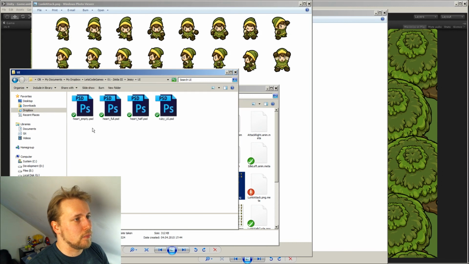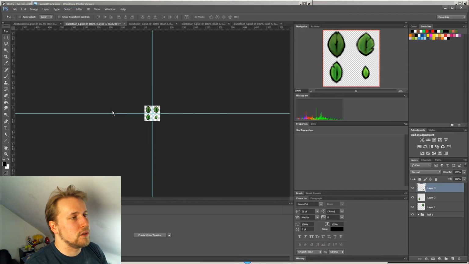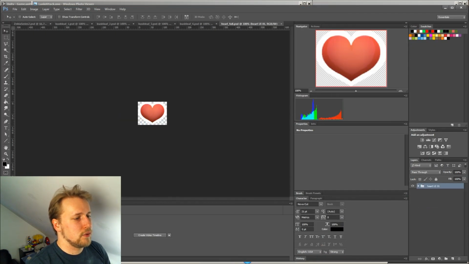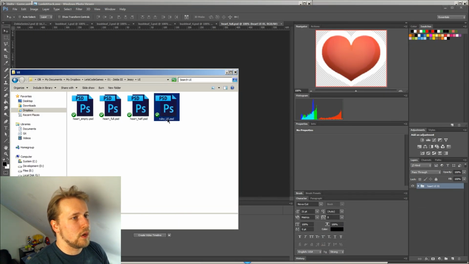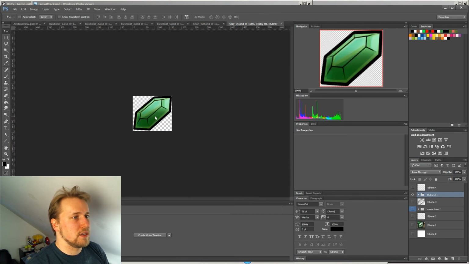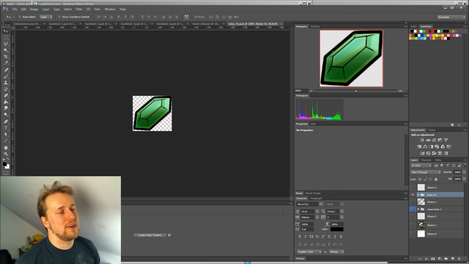We have some hearts here that we can use for UI stuff. We have some rupees, so we can make sure that when we attack our enemy, he drops some loot for us. So there's tons of directions we can go for next time.